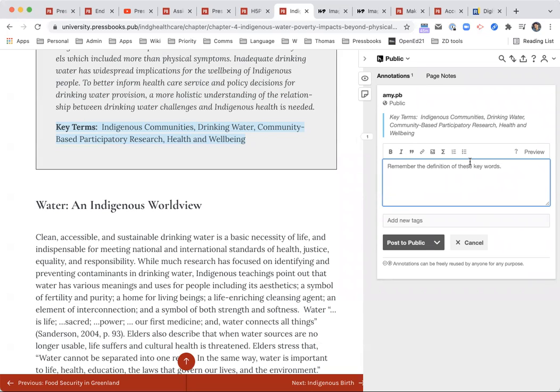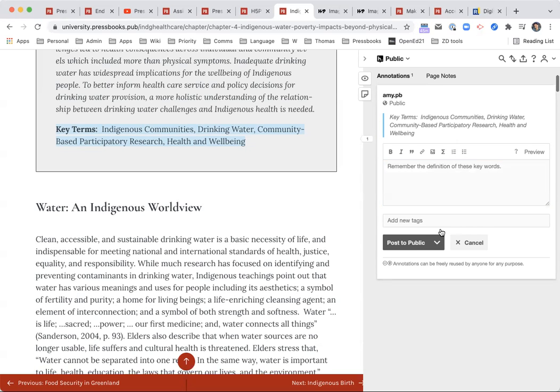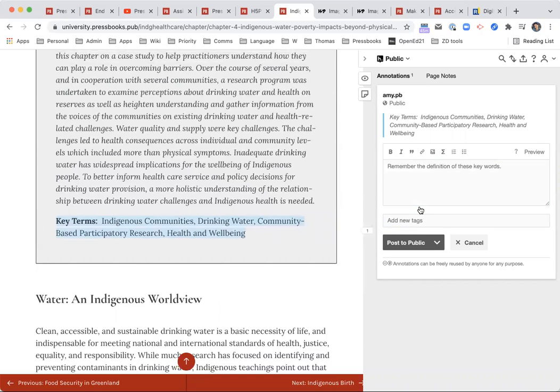What's so convenient about Hypothesis is that you can embed links. You can embed YouTube videos. You can insert images to help you define this annotation. You can even include math. So it's not just limited to writing letter-based annotations. You can really go to town on different elements to make your annotation as comprehensive as possible. From here, I can also add tags that will be recorded under my account for this annotation. And if I have a large pool of annotations across my account, then adding tags can prove to be helpful.